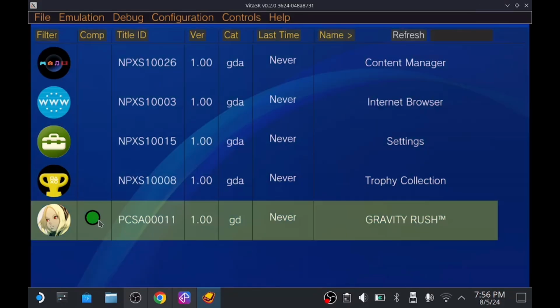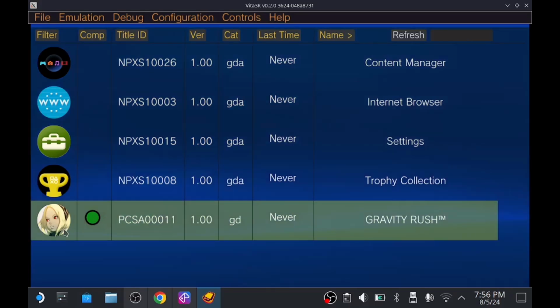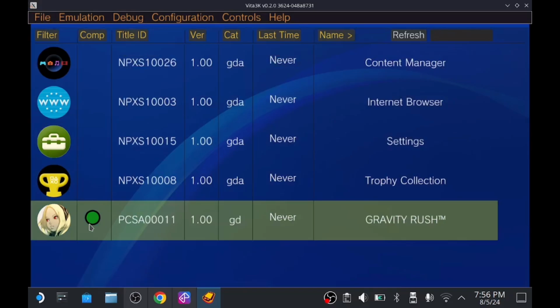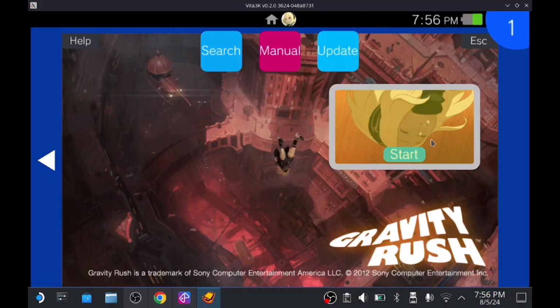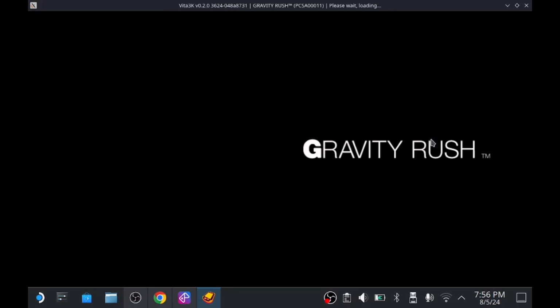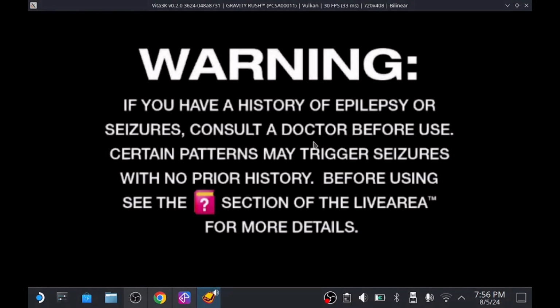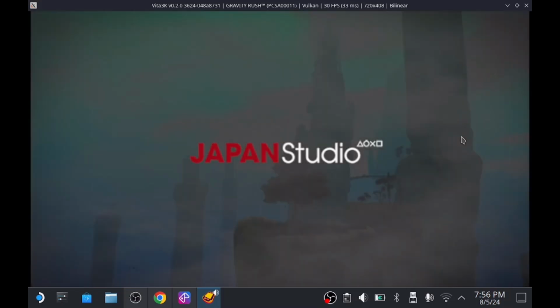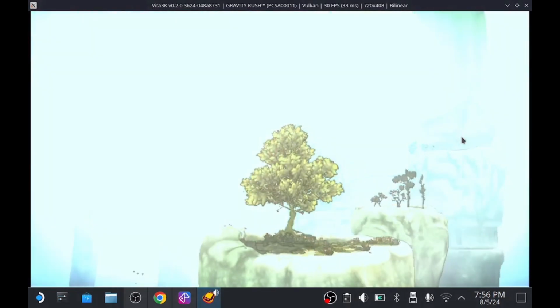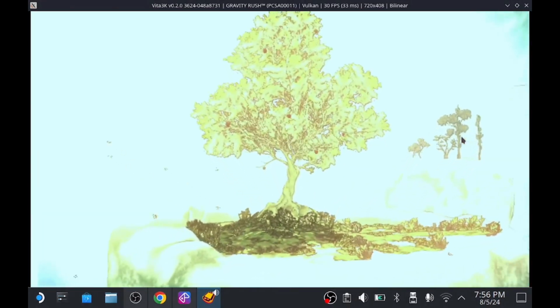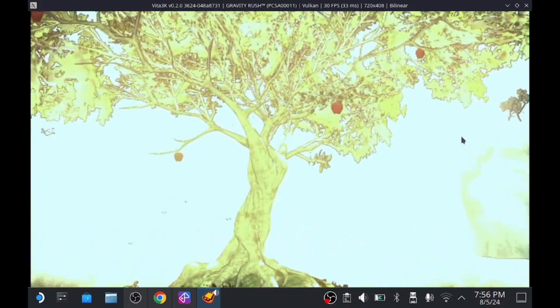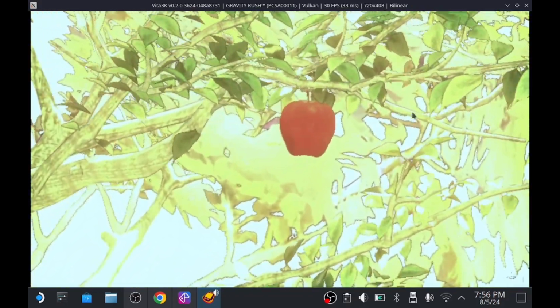So you do remember on the standalone version, it had Gravity Rush as gray, which wasn't recommended. This one, it is green. So I do believe that this one is continually being updated way more than the standalone that I got from the browser. I can actually already tell that it's moving a lot faster than the other one. So that's why I definitely recommend getting it from Emudeck. I know there are some people that don't like Emudeck, and I can understand this. It's safer and a lot easier and way more stable.